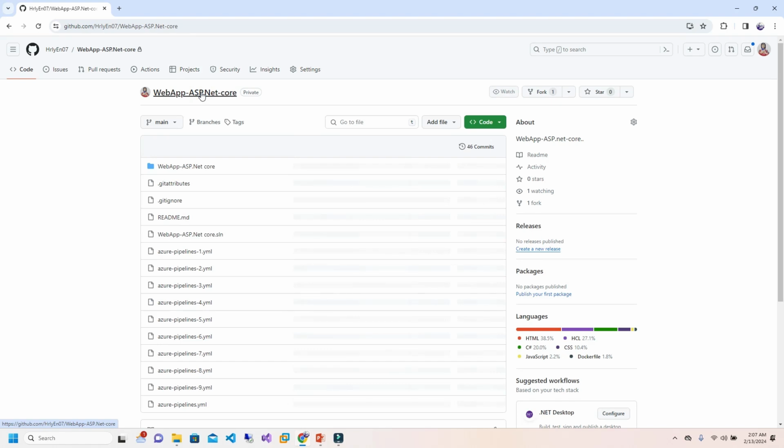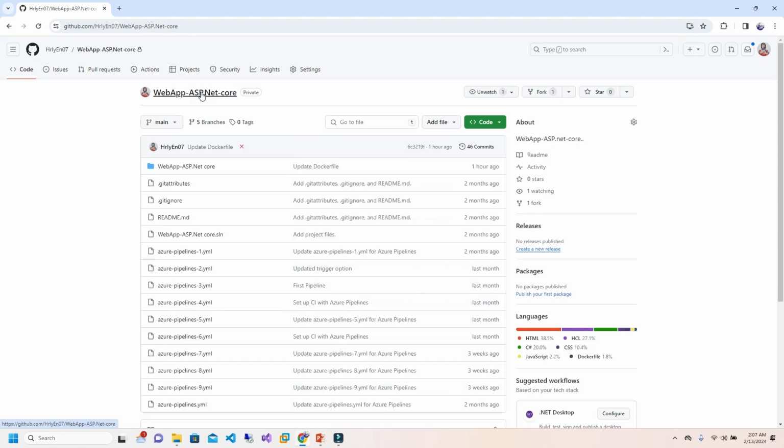Like I mentioned, when I said ASP.NET code, it could also be Java, Python, or any other technology. It depends on the technology and application they use. In our case, let me give an example: this is a very simple ASP.NET Core application, and it is available right now in your GitHub.